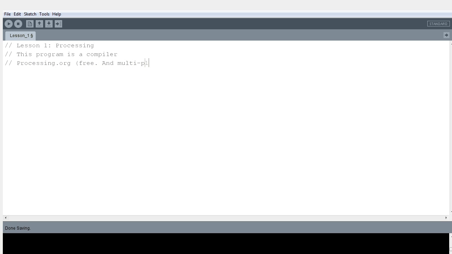Note that I've already begun to code, but thus far it's just been comments. Any new line beginning with 2 forward slashes will be ignored by the actual program, so we can use these to make comments for ourselves as we go. Any blank line will also be ignored, which we can use to make our code look much more readable. We can also make a multi-line comment with a single forward slash and an asterisk, which we can end with an asterisk and a forward slash.